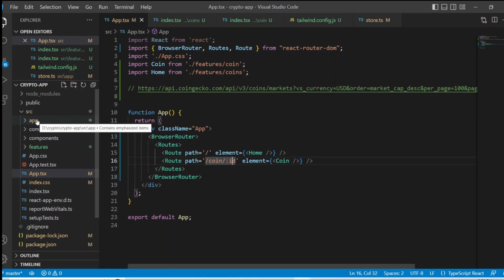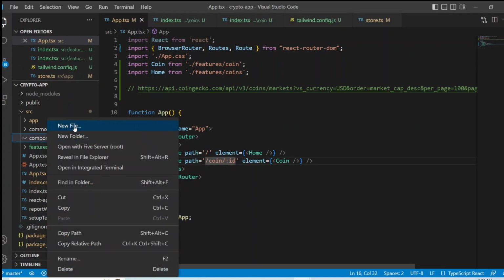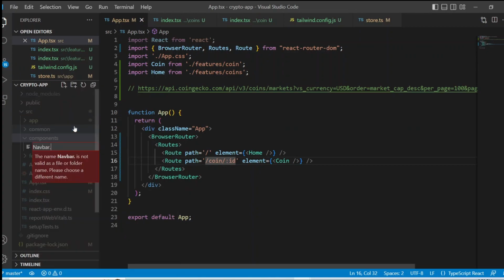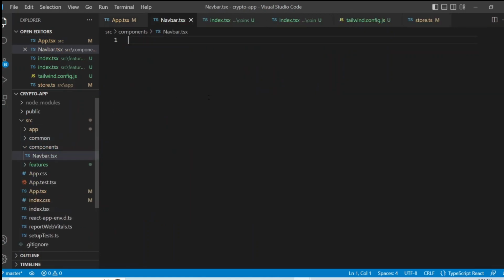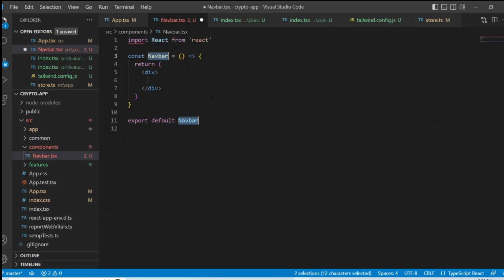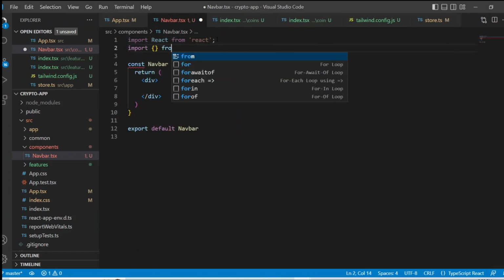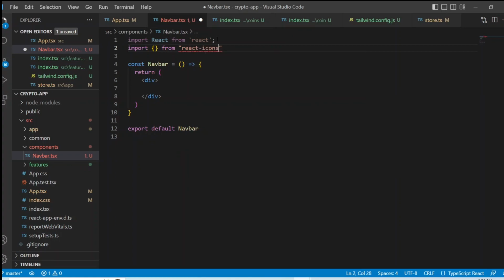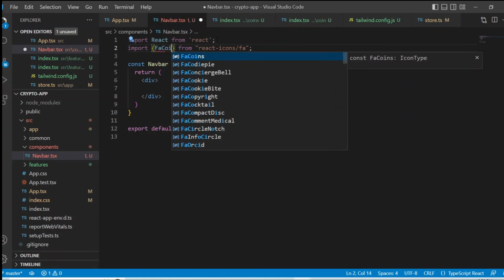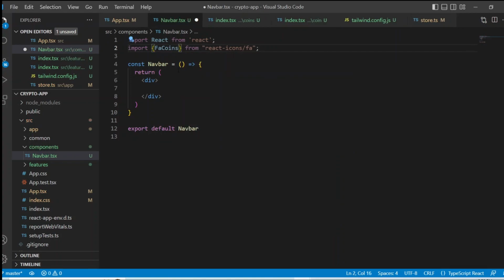Now after this, first I'm going to create a navbar. So let's create a file here, navbar.tsx. Let's generate a snippet. First I need to bring an icon from React Icons, and we have to bring it from Font Awesome, and the icon will be FaCoins.